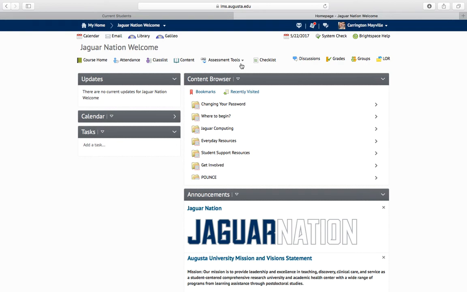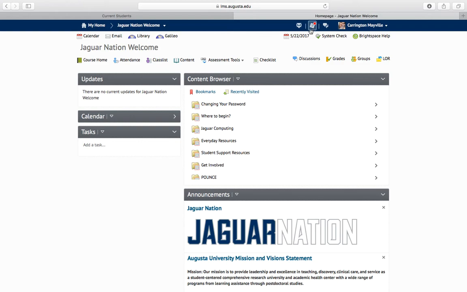This is the assessment tools box where you can find a variety of things that your professor may utilize to give you grades for the course. This is the quizzes tab within the assessment tools. And generally your professors will post a quiz and give you a deadline to complete it. With most quizzes you can view your grade right away, but some you just can't. This is the assignments tab. You can submit assignments on here to your professor. It's pretty much a Dropbox where you can submit any sort of content.